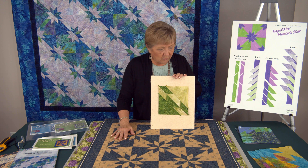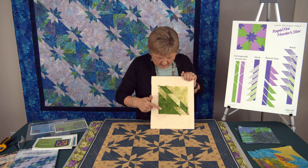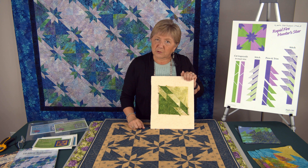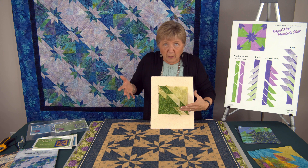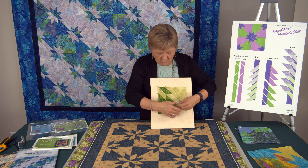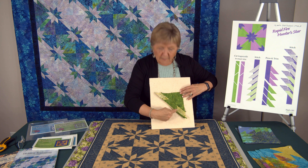The Hunter Star block has familiar shapes: two triangles, four diamonds, and the shape in between the diamonds called a trapezoid. What I realized when working with this block is that the only thing that had to be accurately cut was the trapezoid. I create these as piece triangles, the trapezoid has to be precision cut, then I add oversized diamonds to the end and an oversized triangle to create half of the block. When I put the block together I can then easily trim it down and clean it up.